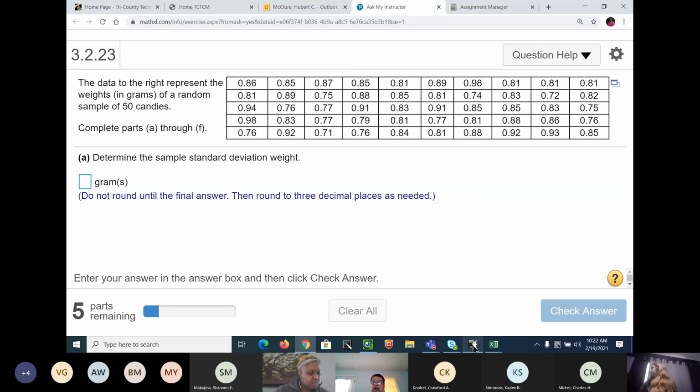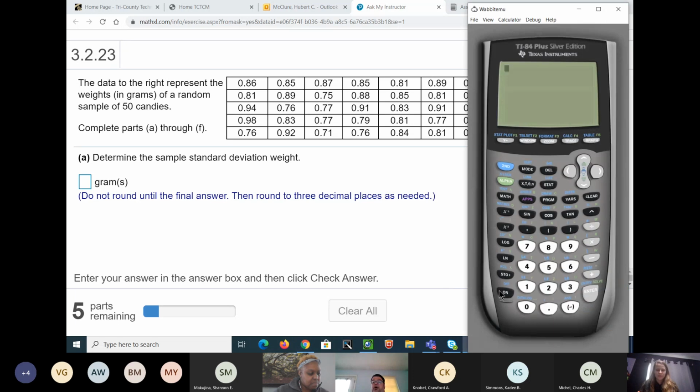So here's how you deal with it. You pull up your handy dandy calculator and turn it on. Remember to make sure you turn on the diagnostic. You only have to do this one time until you turn it back off. Second function, 0, go down to diagnostic on, hit enter and hit enter. That just enables your calculator, especially if you have an older calculator, to show everything it can show on the screen.